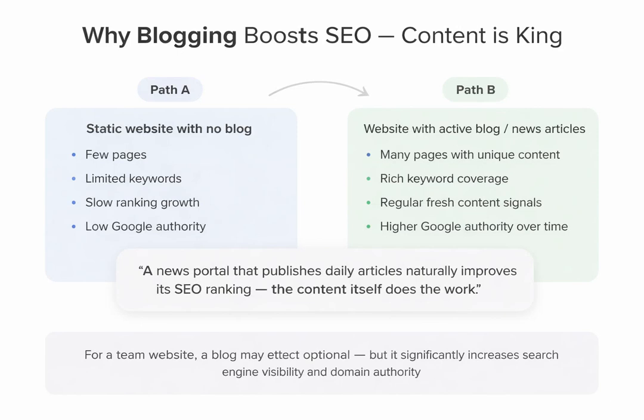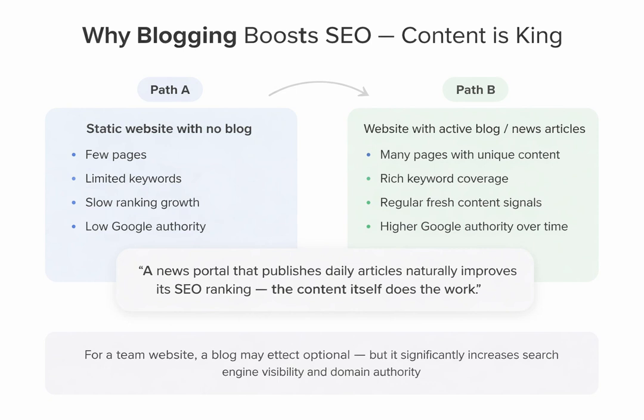There's an important principle worth understanding here. Even for a team or company website where a blog might seem unnecessary, having one dramatically improves SEO. Here's why. Every new article you publish is a new page that Google can index, with its own unique keywords, its own title, its own description. The more quality pages you have, the more search queries you can potentially rank for.